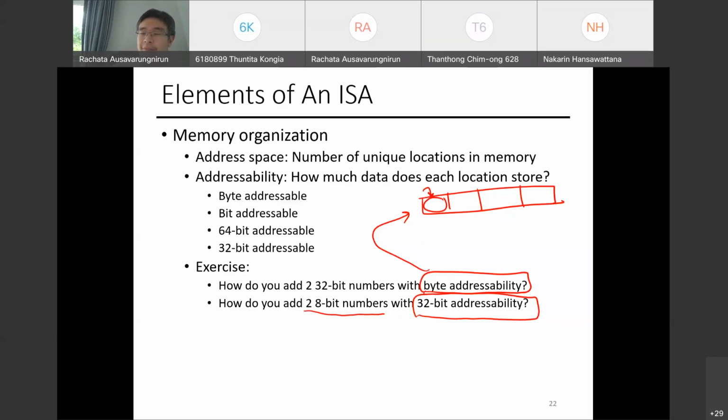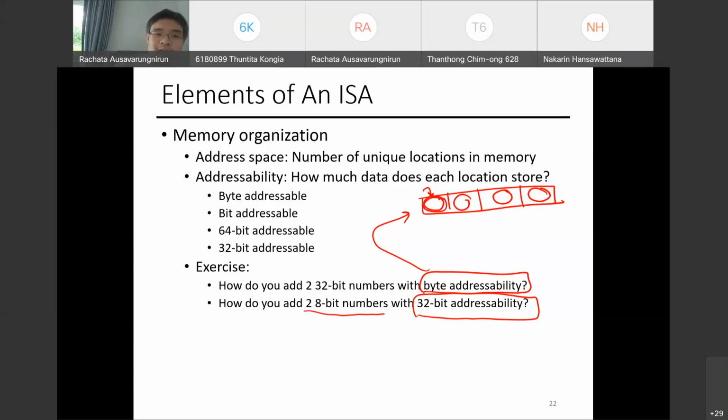Definitely at minimum 4, right? Add this, add this, add this, add this, and somehow take care of the carry bit. So it's likely 4, plus support for something like, if the previous add resulted in a carry bit, make sure you add 1, right? Or make sure you increment, for example.